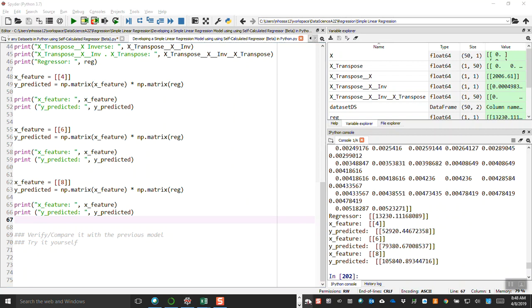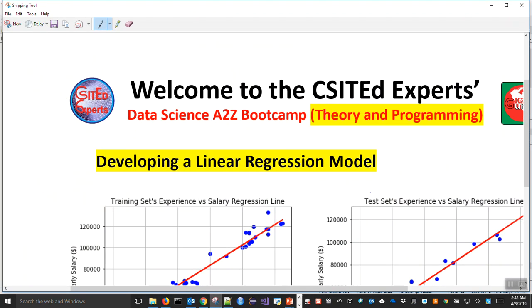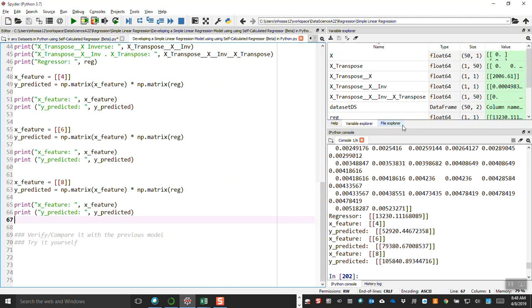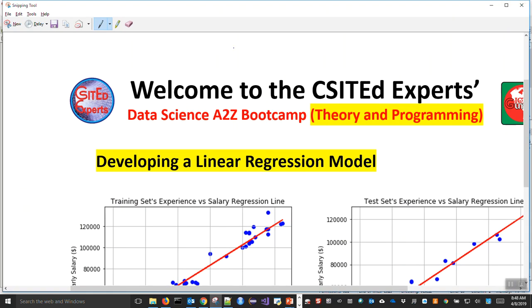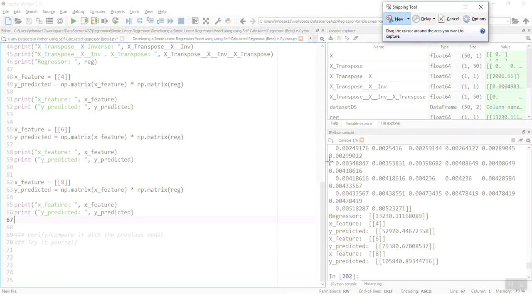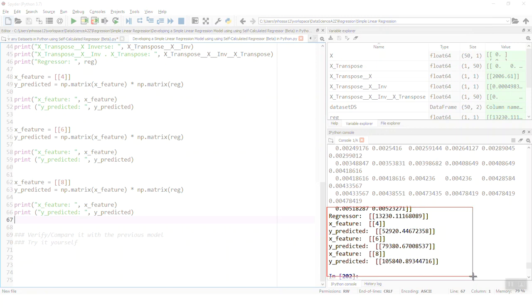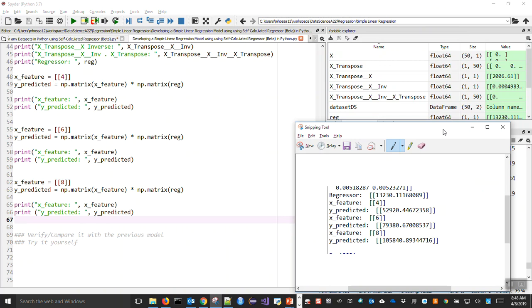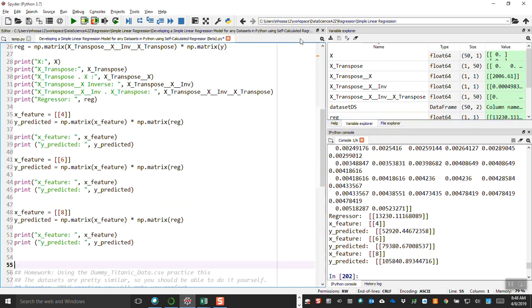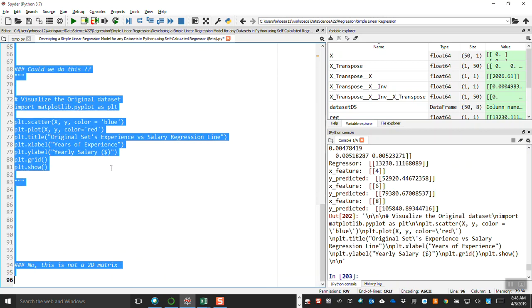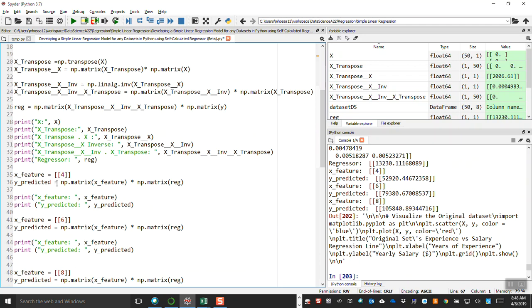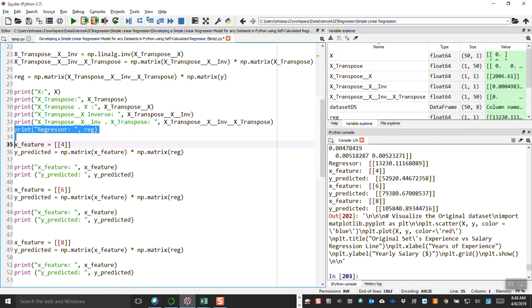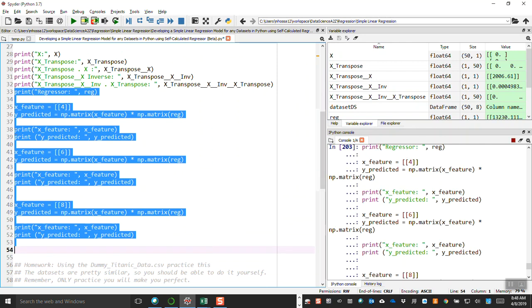Let me get these values, let me copy this, and if I run this in this model, actually I need this, and I need the regressor, and I need this.